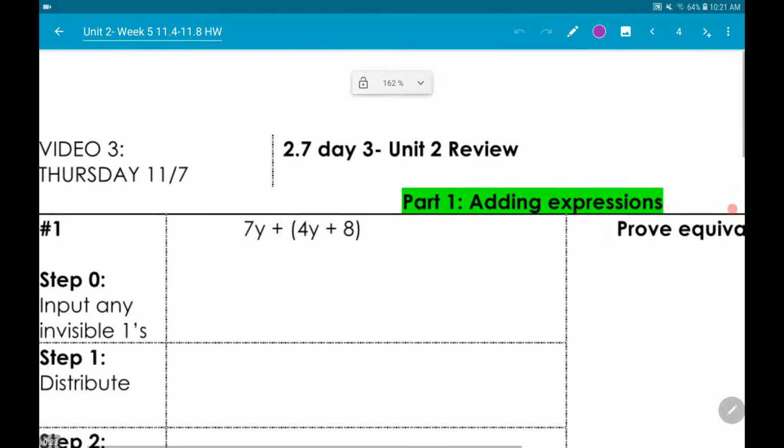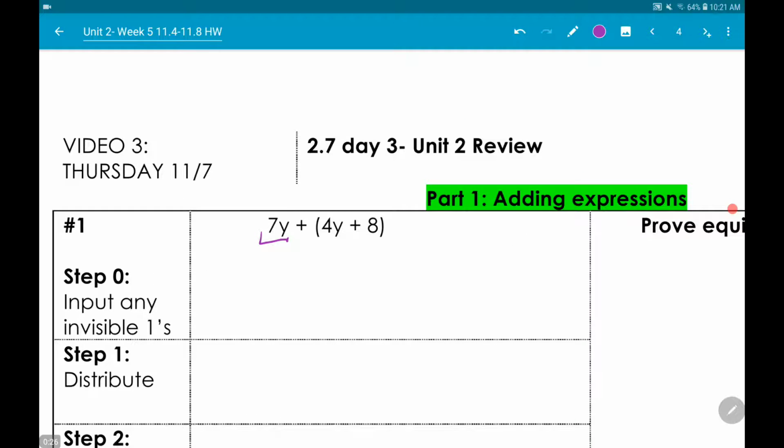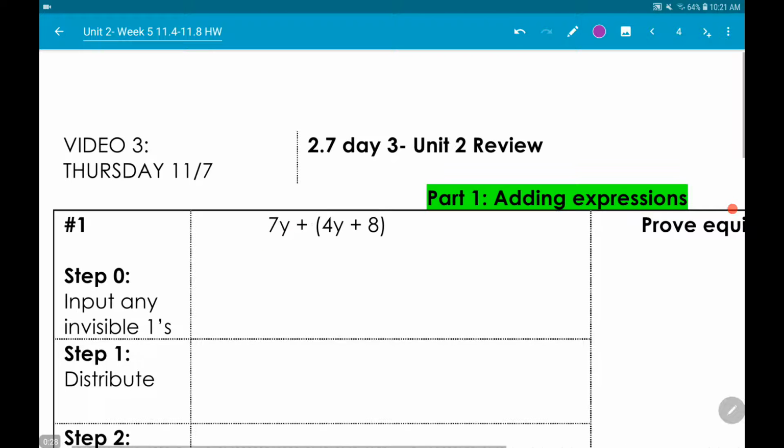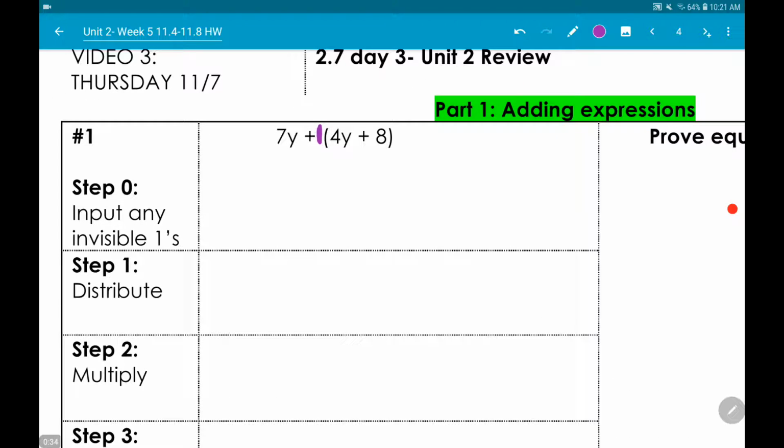So if I look here and I zoom in, I have a 7y, but that is not touching the parenthesis. What I am distributing is this 1 because that is next to the parenthesis directly. All right, now we're going to go ahead and distribute that. So the 7y is not getting distributed. It is just getting brought down because it is not touching the parenthesis. What is being distributed is the 1.